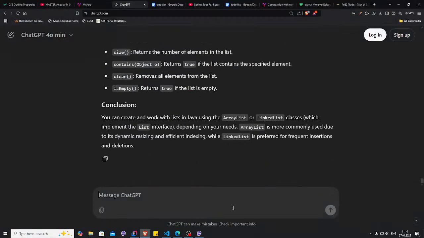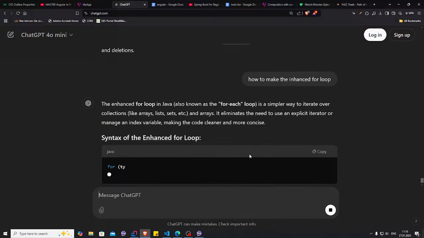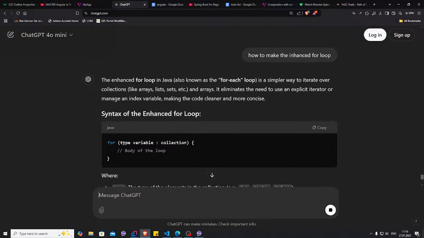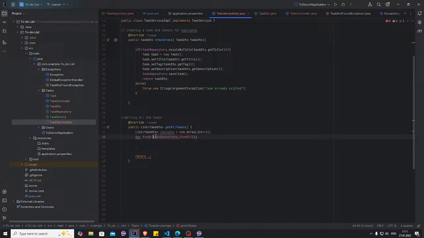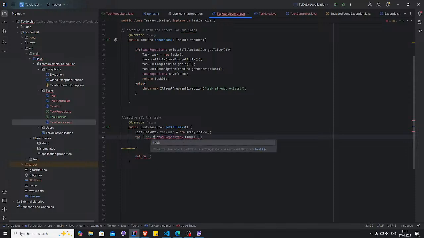Also, another thing, how to make the enhanced for loop. Type of variable, yes, we have to specify, and then the collection. So here and here it's one type. Yeah, they are from type task, and we will call them T for now.